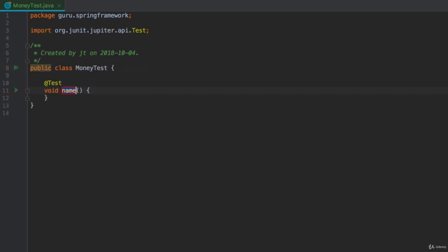I'm going to set up that test method, and let's call that testMultiplication. And in this test, what we want to do is create a dollar, and we'll call that five equals new Dollar(5).